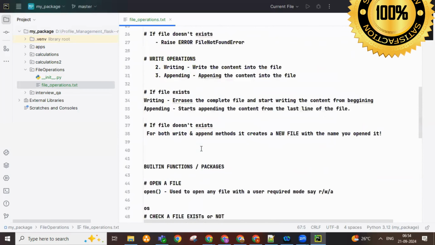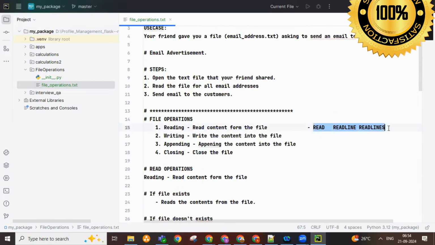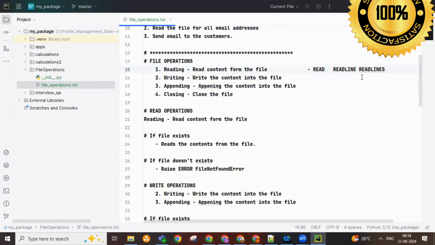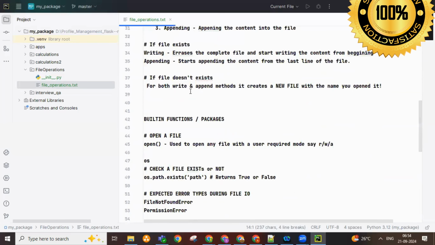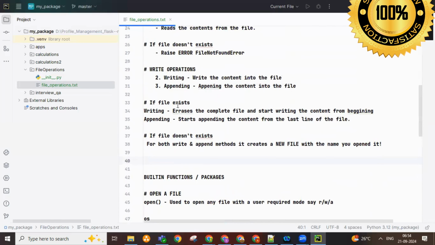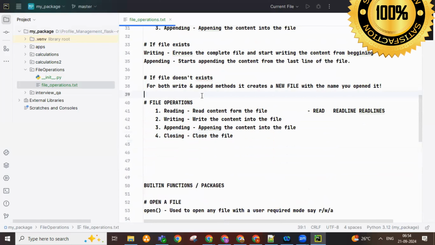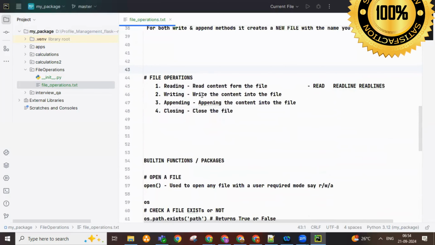To understand this more easily, let me quickly help you out here itself. File operation methods.